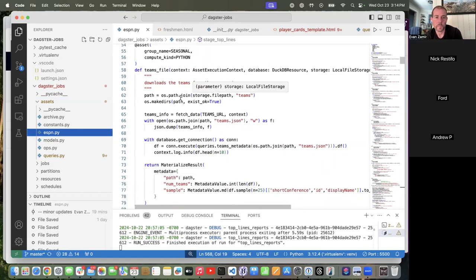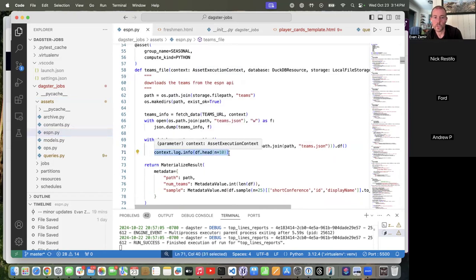Basically the context is used for logging. There's a logger in there, and the context knows things about the job. You'll also see later there's configuration you can get from the context.